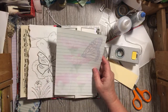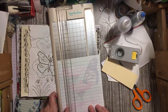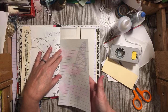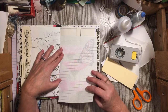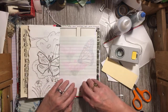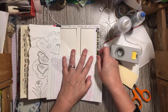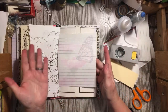I'm going to cut it down a little bit. Which cutter? Okay. Now, I'm going to cut it a little bit down here too. I just think that that's too much to be flapping around. Okay, and remember I'm cutting things off and putting them to the side. Okay, so we have butterfly, that's okay.